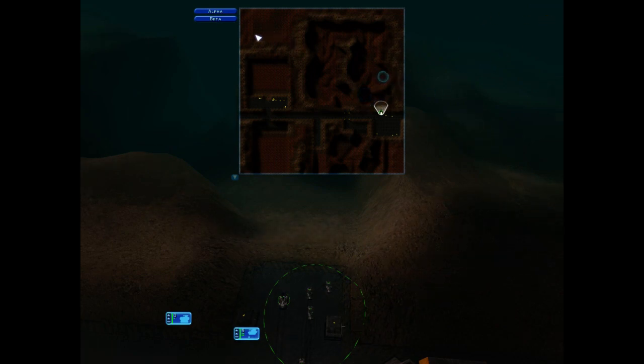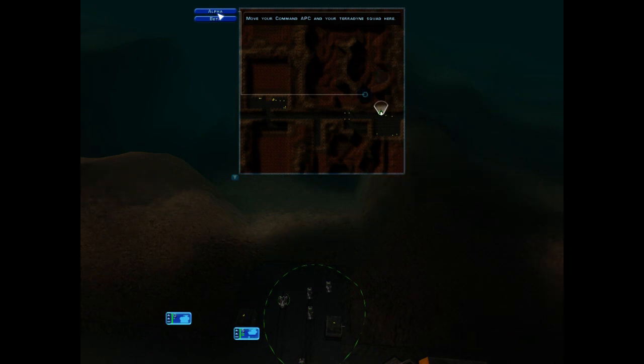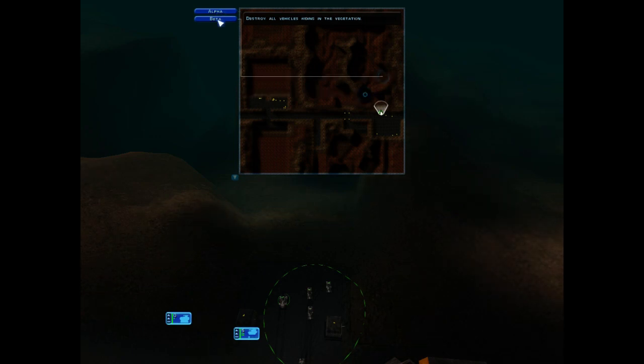Now it is up to you, Commander. Move both your APC and your Pterodyne squad. You can select both of them and then give only one move order. Hold down the Shift key when clicking on each squad button at the bottom of the screen. When they are both selected, click the right button where you want them to go.